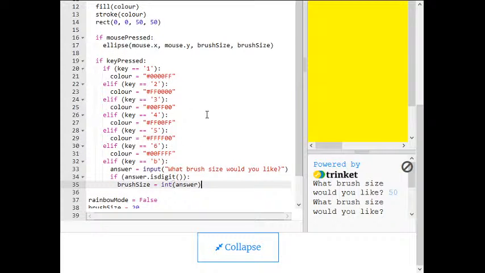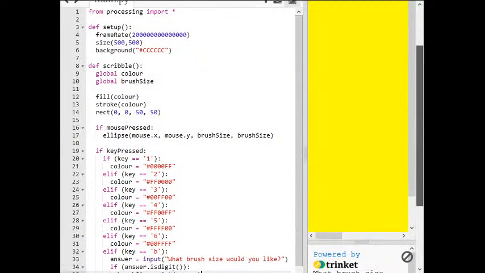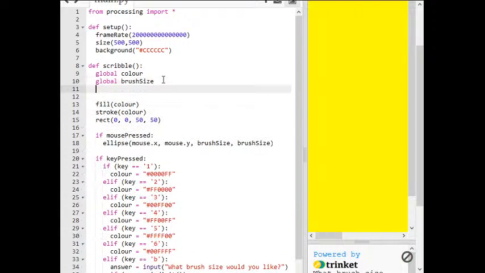Now we need to access this variable inside the scribble function. So again, I'm going to write global at the start, rainbow mode. And that just gives access to the variable to scribble.